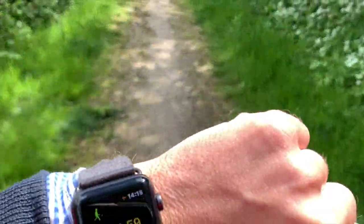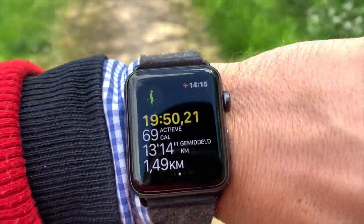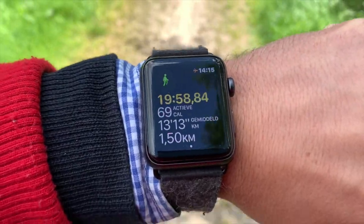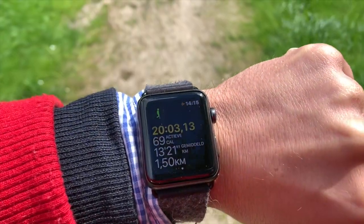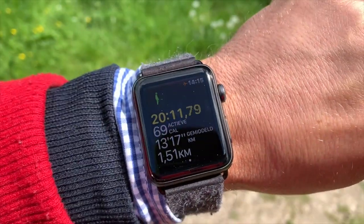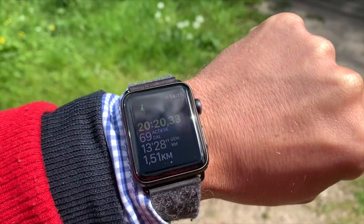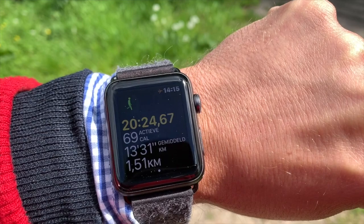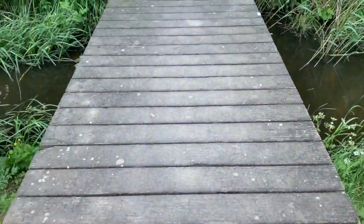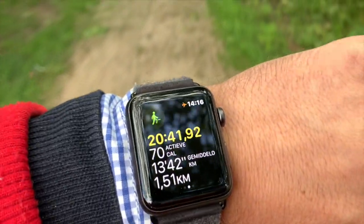So here I'm taking the Apple Watch with me outside, and I'm going for a walk. In the top section of the screen we can see the time that has elapsed, and we can read the active calories here, the average speed, and the total distance that we have covered in this walk. So that's what it looks like. And as you can see, I'm using it here on the flight mode, so it does not have Wi-Fi or Bluetooth connection with the phone. And here in the top right section of the screen we can read the time. So as you can see, that works very nice with the native workout app on the Apple Watch Series 3.